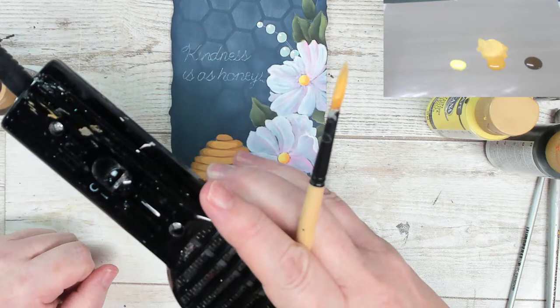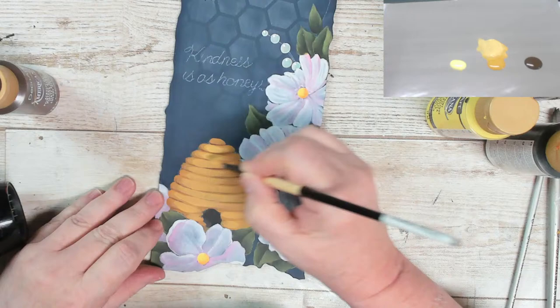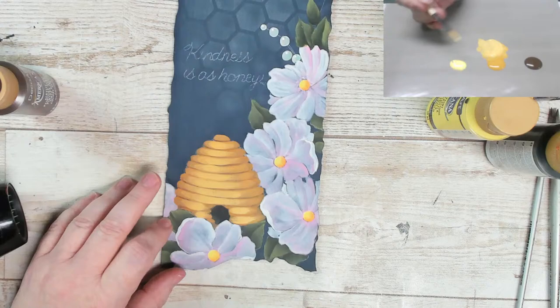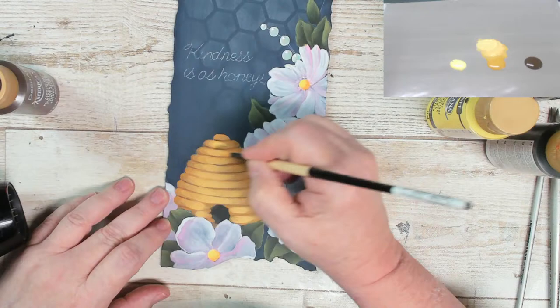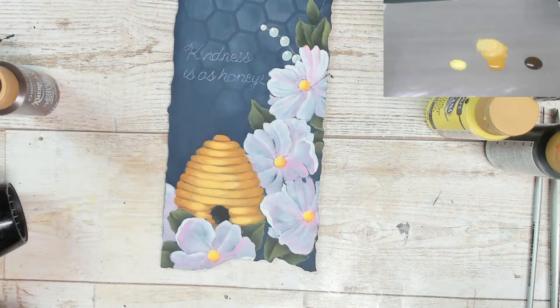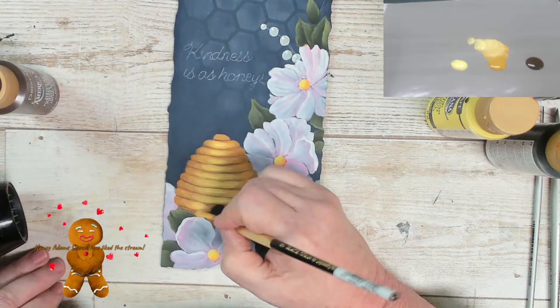So essentially, we're going to use those two colors to gradually get it a little bit lighter and a little bit lighter and a little bit lighter until we get to where we want to be. So I've made a slightly lighter value and I've got it a little bit smaller. And I'm pulling it across. Look at that. Make it a little lighter still. And again, I'm not fussing or putzing with any of it. A little lighter again. Now I'm almost at the point where it's pure Sunny Day. Almost. And that's where I'm going to stop.